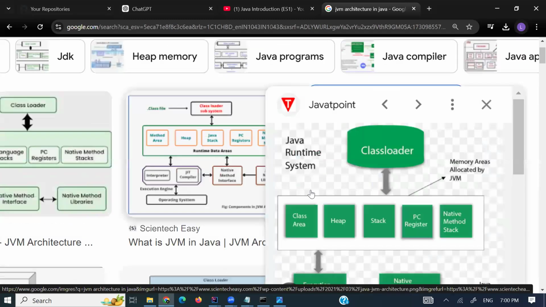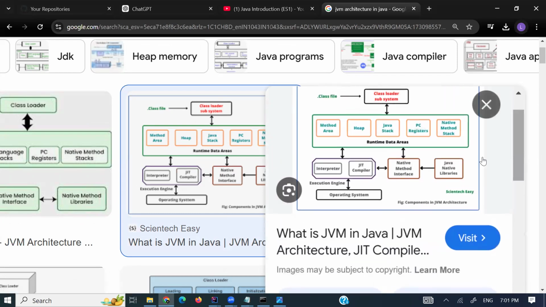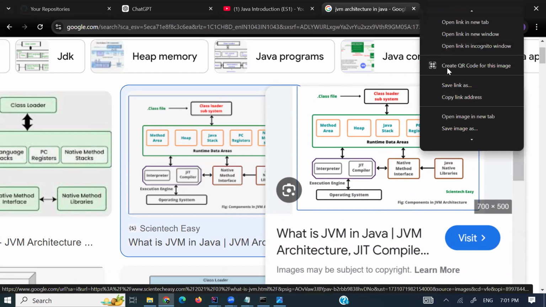Here, method area, whatever it is, you should remember this component. I told you already, right?